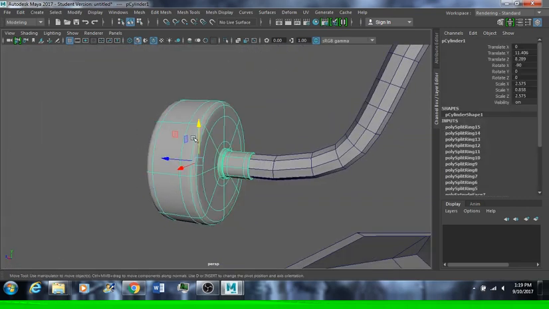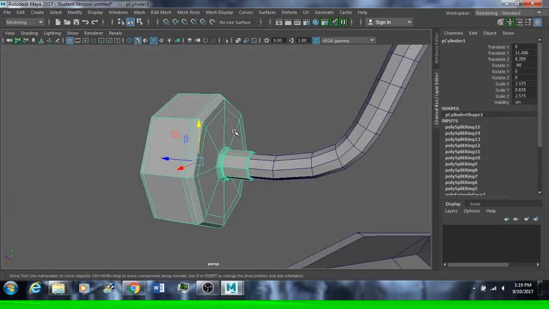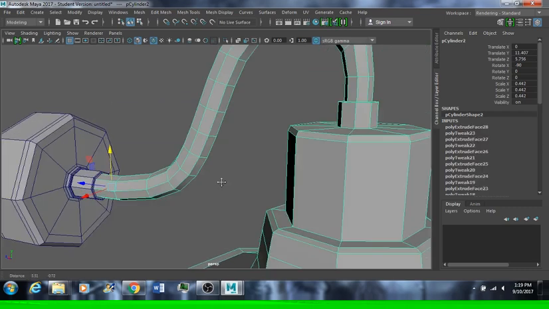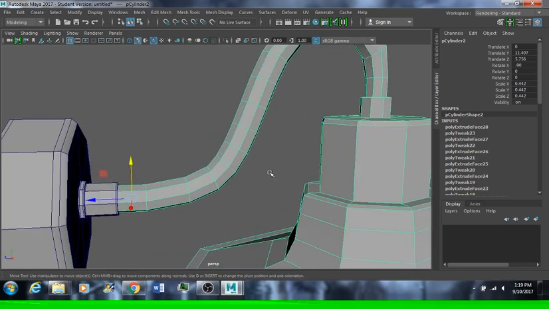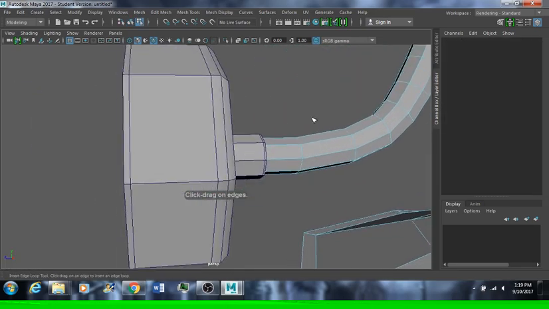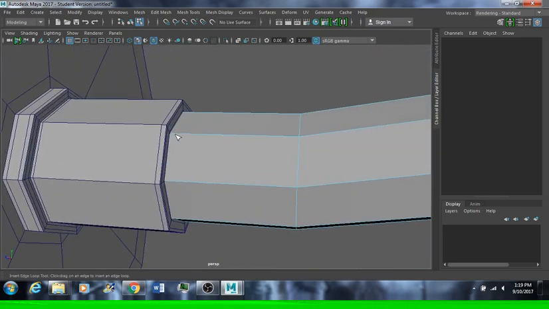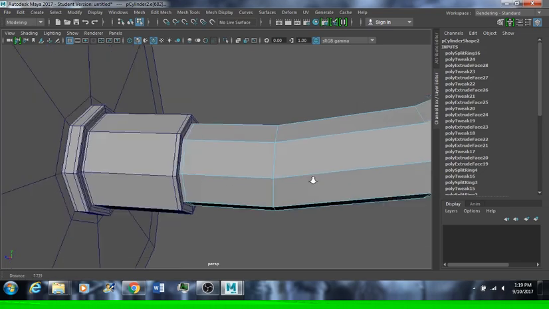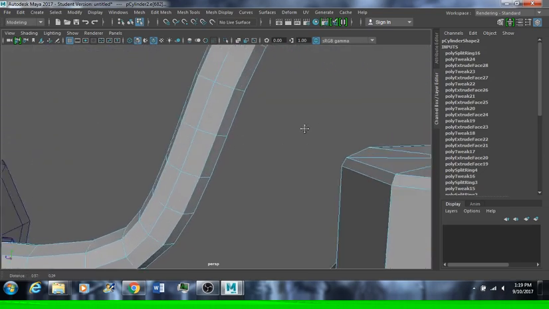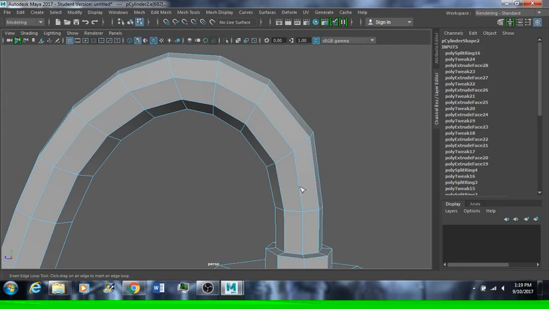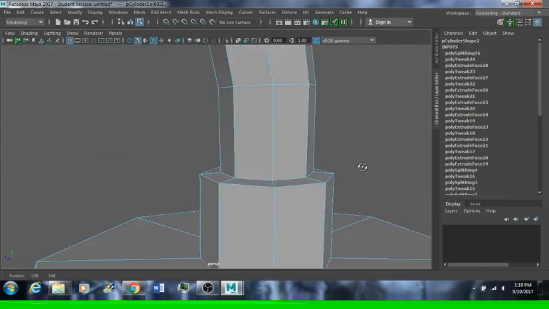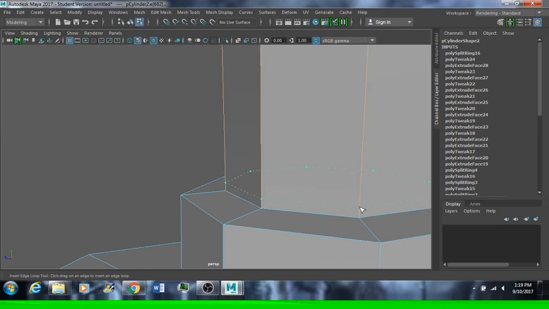Alright, so I'm going to go ahead and select it again, and I'm going to hit number 1 to bring it back to the block version. Now I'm going to select the rest of the lamp, and I'm going to hit Y for the extrude option again. I'm going to put a line right here to hold that edge piece right there. We don't need any edge loops here. We already have the roundness that we want, but we do want to place one right here to hold this corner here. Place an edge loop right there. Place one right there to hold this edge.